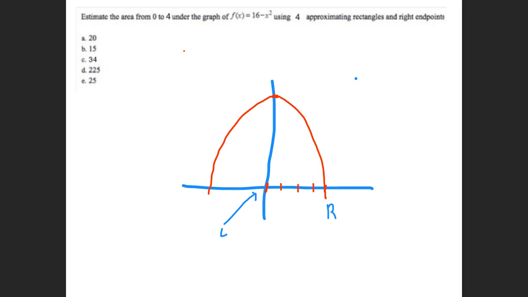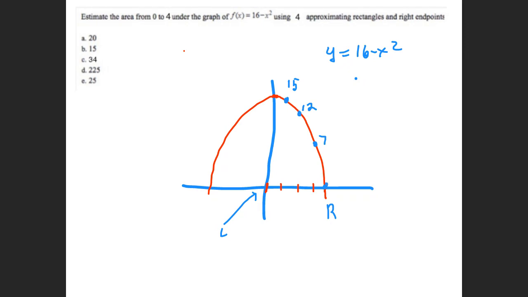So my first point, and I usually come up with the points right away. If I plug it in, y is equal to 16 minus x squared. If I plug 1 in there, 16 minus 1 squared, which would be 15. So this would be 15 here. If I put 2 in here, that's going to end up being 12. If I put 3 in here, it's going to end up being 7. If I put 4 in here, it's going to end up being 0.